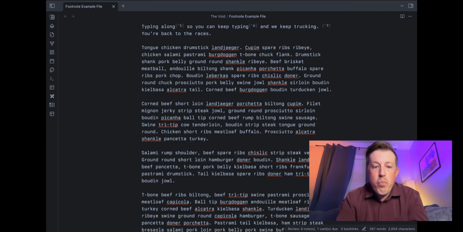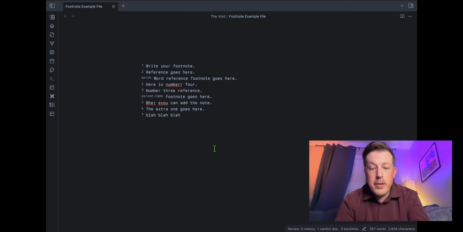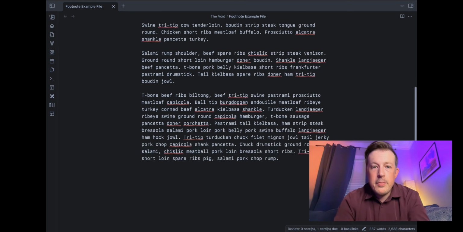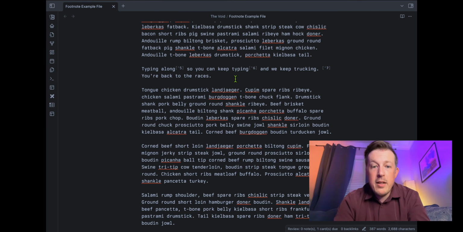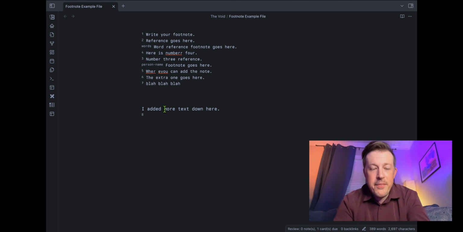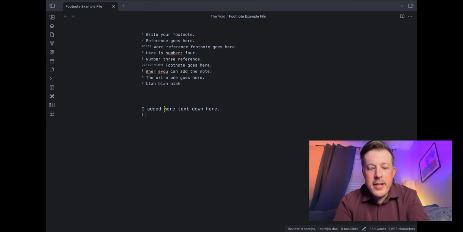That's pretty cool. But here's a bummer of a situation. I added more text down here. Then, as I come back up, let me add another footnote. And hey, look at that. It automatically goes to the very, very bottom of the document.